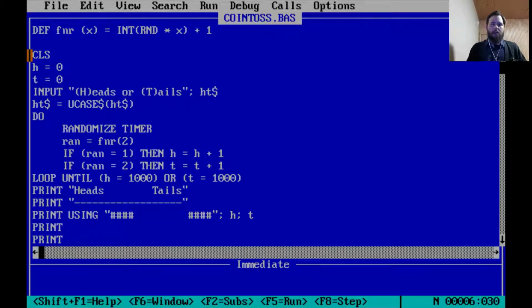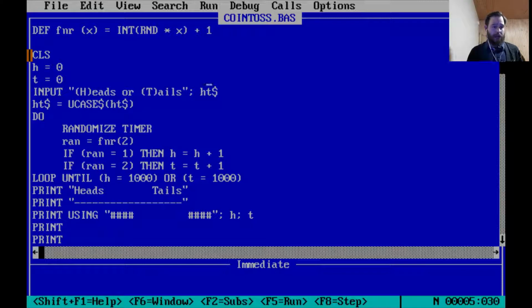But a language like Java needs you to say this variable is a string, this variable is an integer, or whatever. This variable is a function. QBasic definitely is strongly typed. Variables have to be one thing and one thing only.